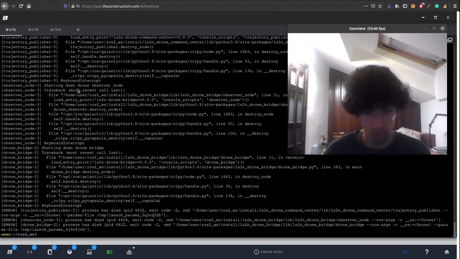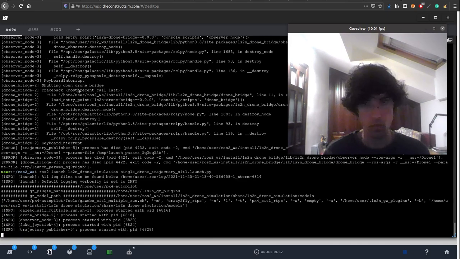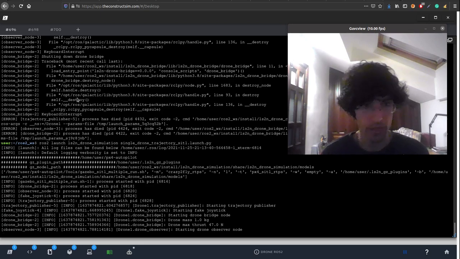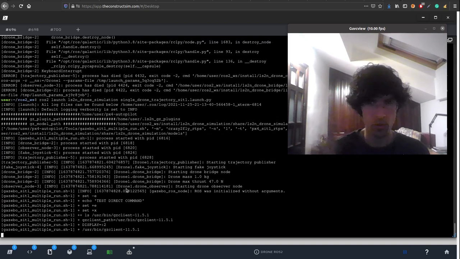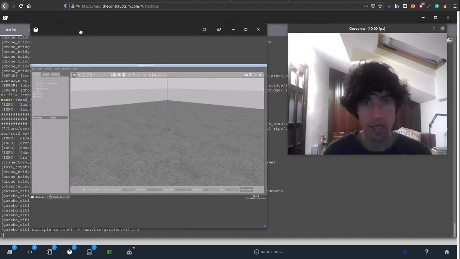Let me show you a very tiny demo. You'll have to launch first this ROS2 launch, which starts a single drone. This system can support up to, I think, 250 drones at the same time. So we launch the simulation and we wait for it to start. This starts three things: the drone center management system, the bridge that communicates ROS2 and PX4 and makes that transition, and then the simulation, so the world, and it spawns the drone.